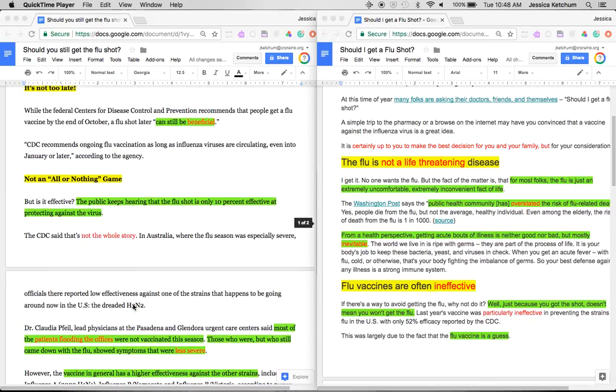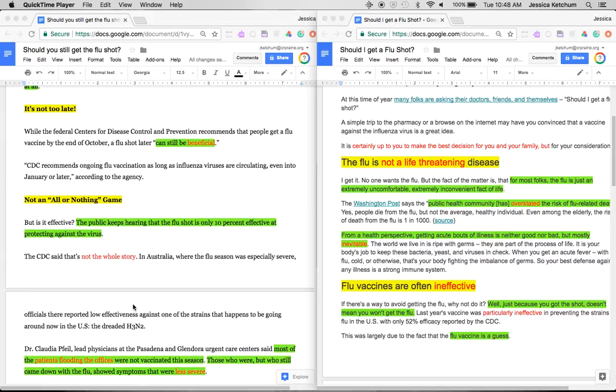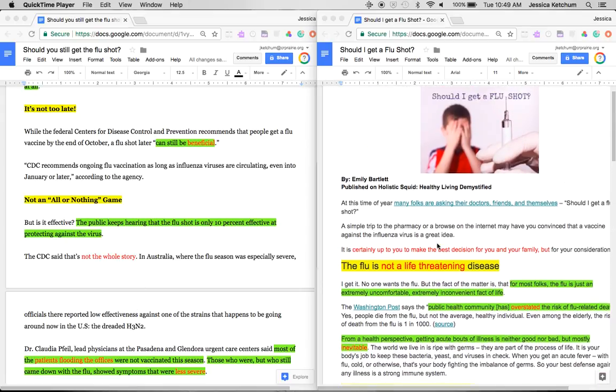All of these facts and opinions are very one-sided. They all are communicating reasons why we should get the flu shot. If you're really thinking about, is the author omitting anything, the author really didn't tell us any downside to the shot. Compare that to the details over in this other story.